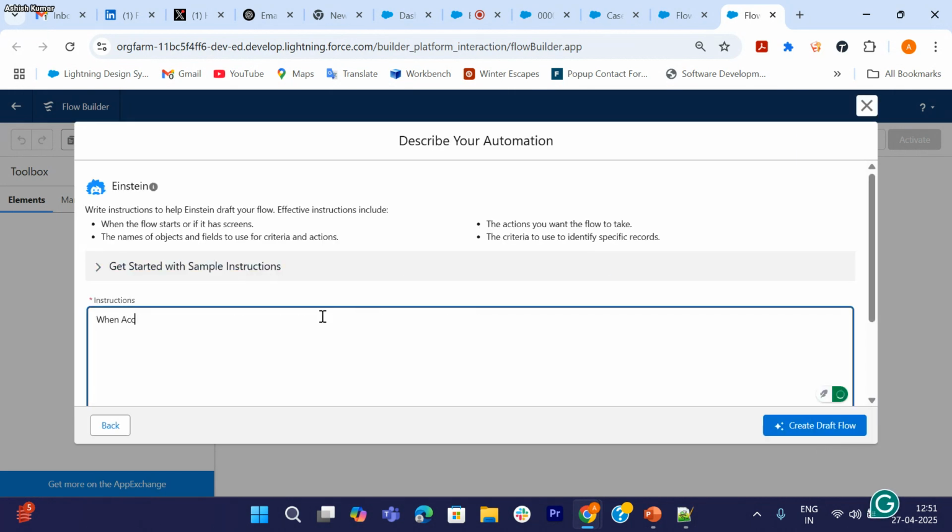When an account is created, then a contact should also be created.